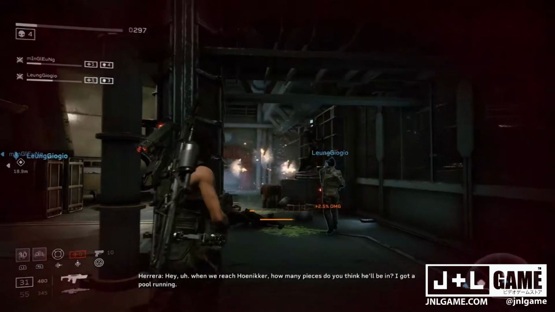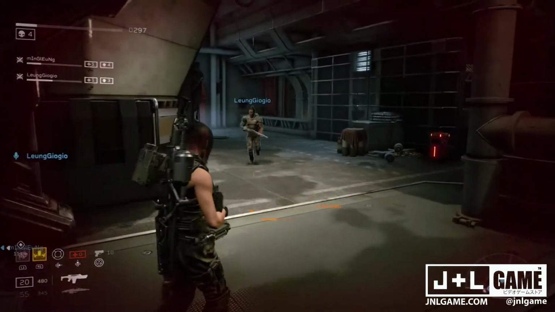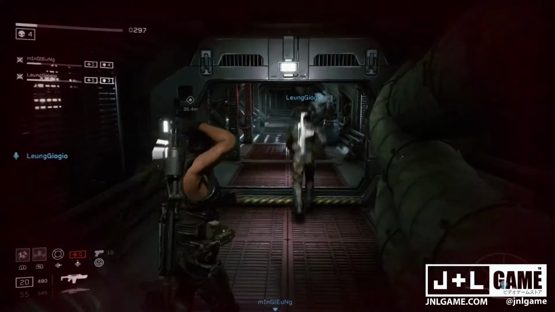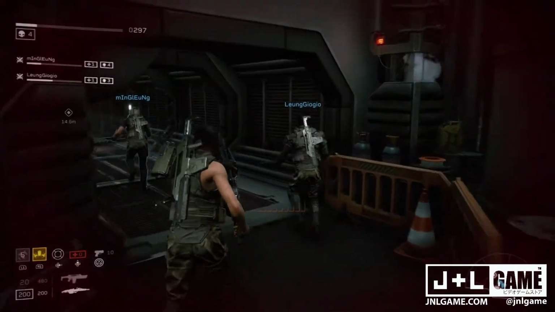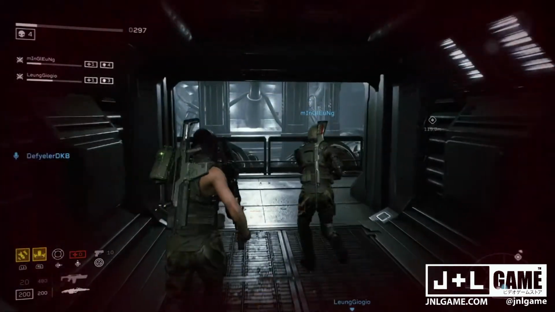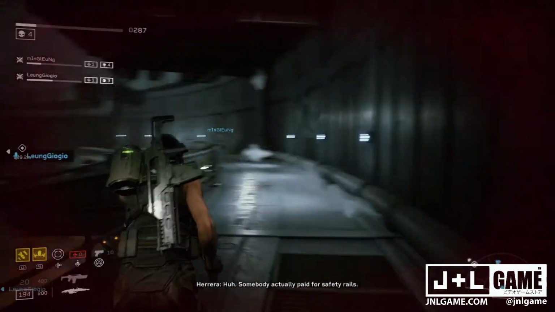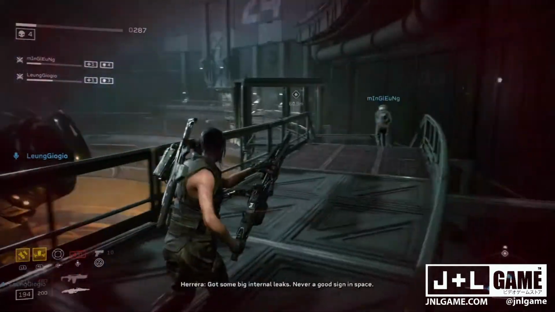Hey, when we reach Honaker, how many pieces do you think he'll be in? I got a pool running. Actually paid for safety rails. Got some big internal leaks. Never a good sign in space.